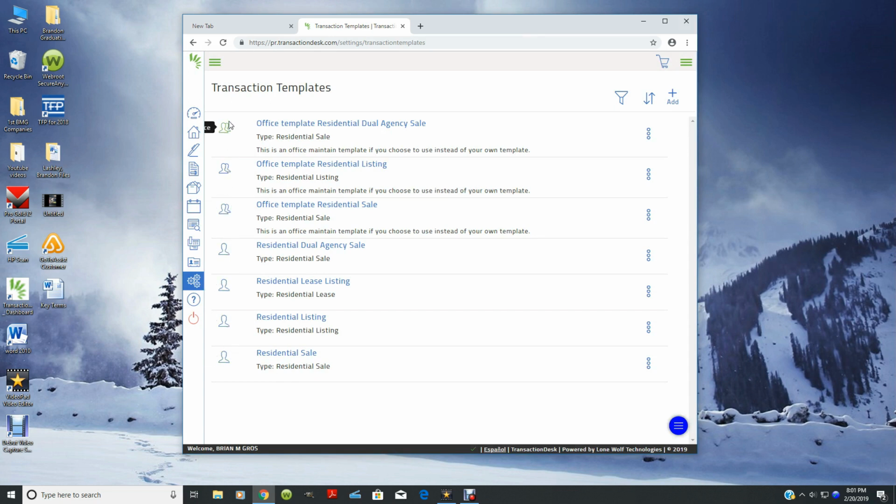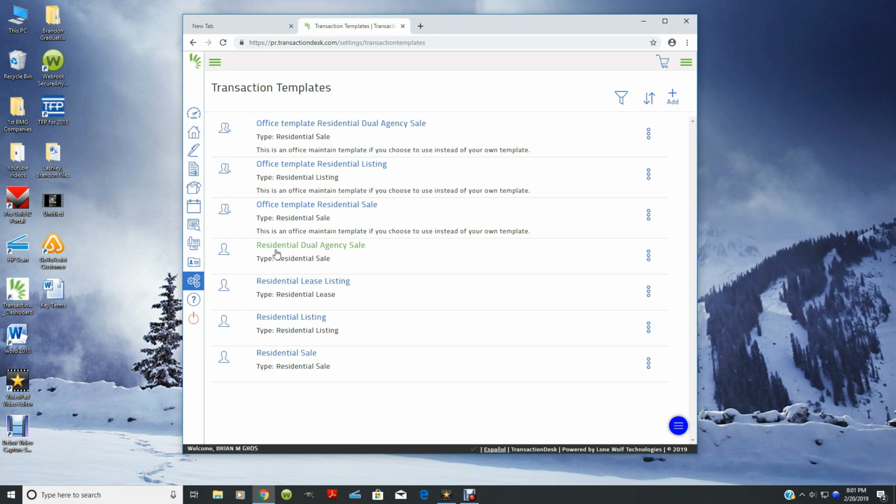Okay, you're going to see that one head, multiple heads. Reason for the multiple heads, this is office templates. You can certainly use them if you like. If you're much more experienced, it would be wise to use these that are already in your system. These office double heads are basically for newbies that come on with the company, and it's basically for them to start off with using these templates until they make their own personals. So remember, one head, two heads when y'all doing these templates and starting a new transaction.